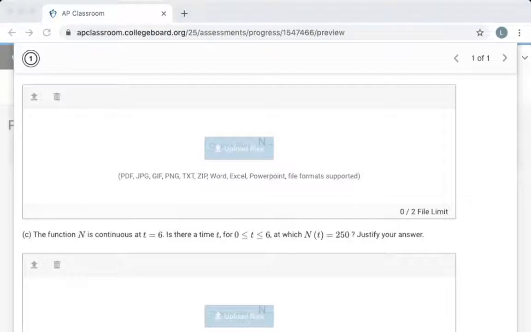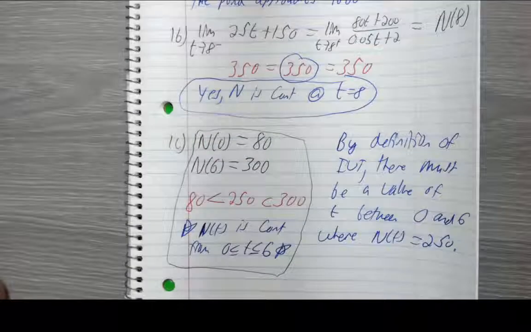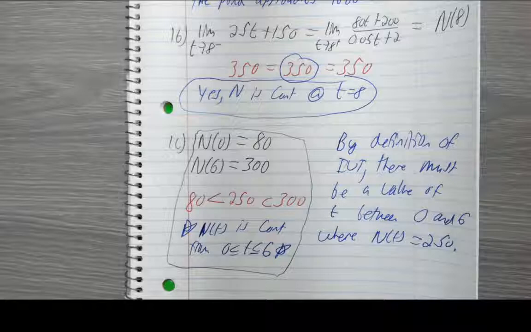If you want to go back, go ahead and check some intermediate value theorem notes. It's been a while. The concept is basically if I were to draw a graph and never pick up my pencil, where I started and where I ended, I have to hit every point in between. Because I would have to pick up my pencil to avoid any points in between, right? So from 0 to 80, I would have to fill in every single point on my graph. That's what the intermediate value theorem is saying.